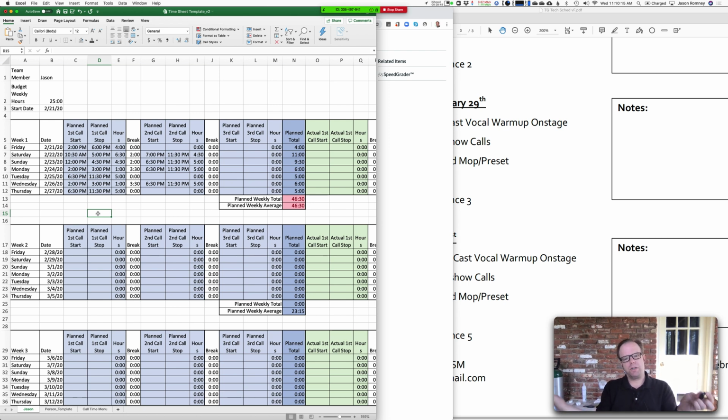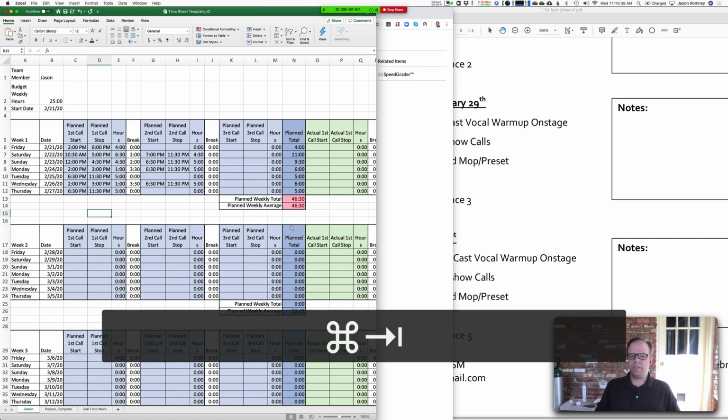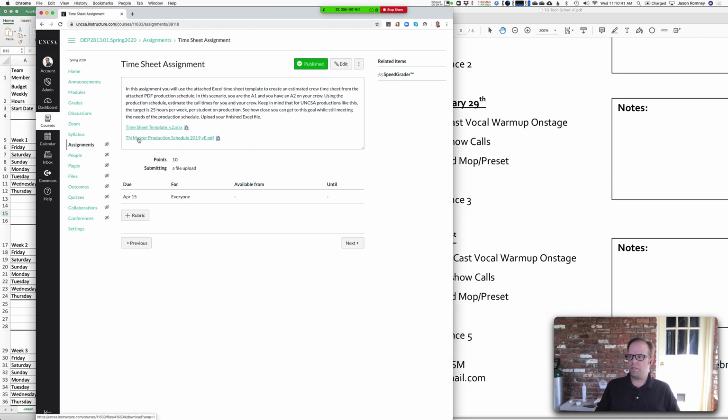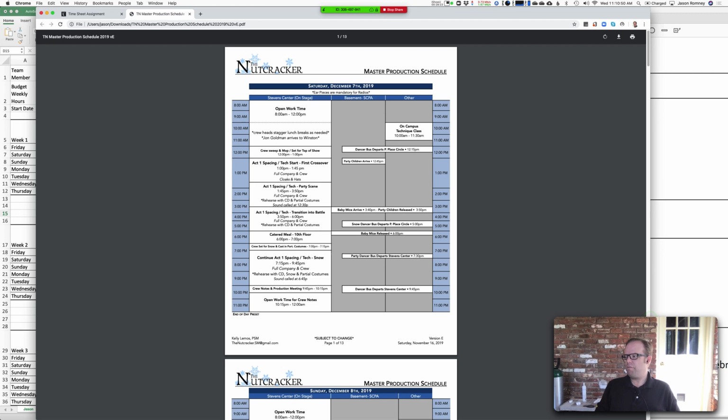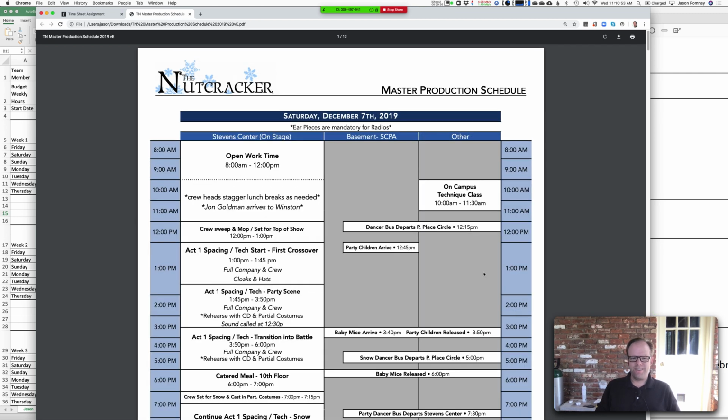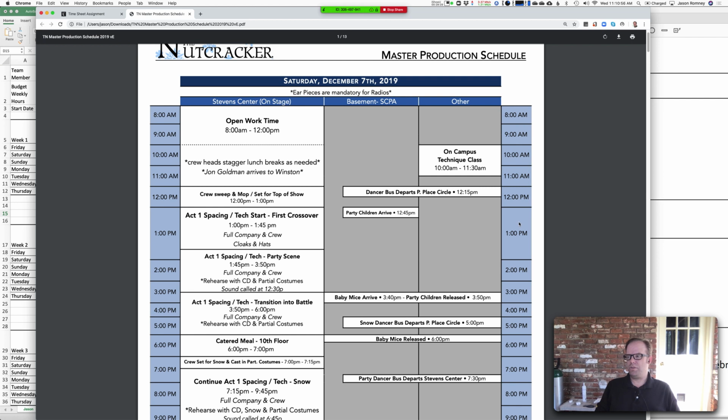And if the problem becomes bigger than you for some reason because other people are calling you in, like Scenery is telling you that you have to come in because they're going to be working and they don't want to step on your cables or something, then you have a conversation where you say, look, do we really need to be there for that? How can we figure this out so that we're not bringing people in? So that's your assignment. I've given you this. Let me show you what this schedule looks like for the Nutcracker. Part of this is looking at it and figuring out which information applies to you, okay? Because some of this information applies to the dancers, for example.